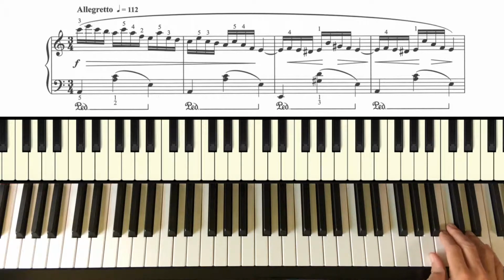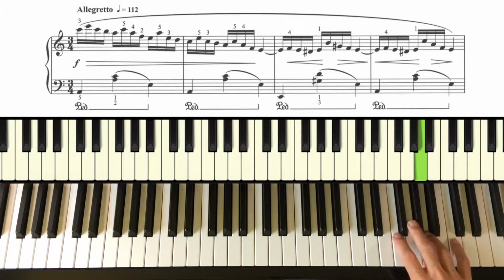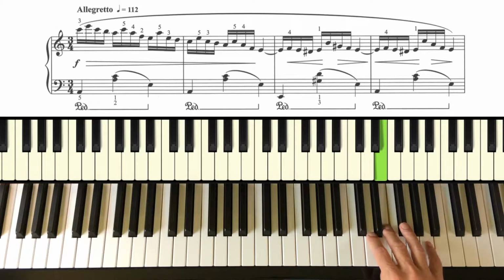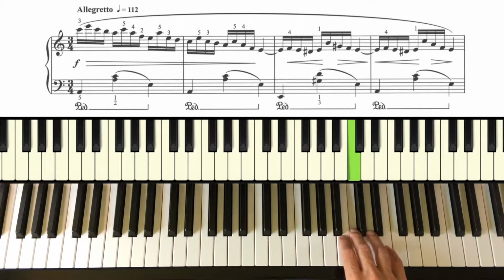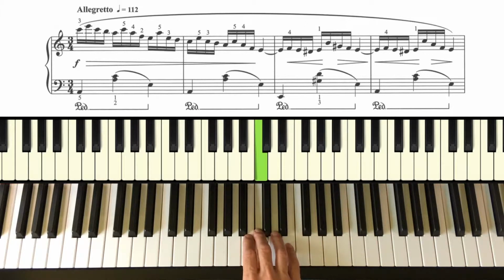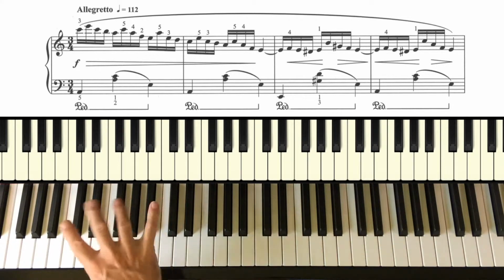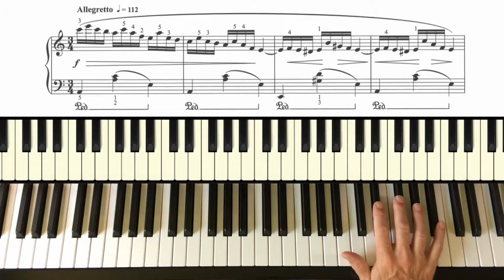And did you notice how once I've got the thumb there, my hand is trying to get to the next position while the thumb is still there, ready for the next group? And by all means, go a bit further than you really need to. Explore it all over the keyboard.